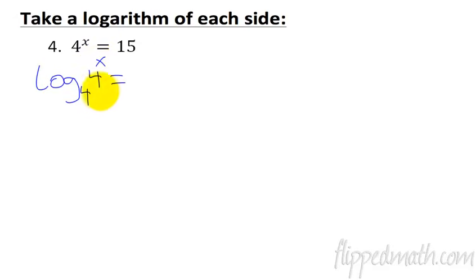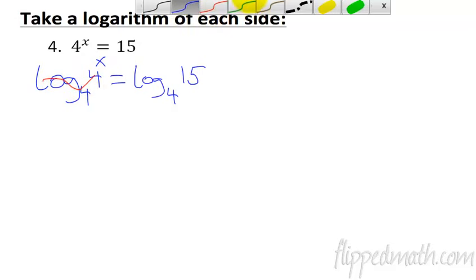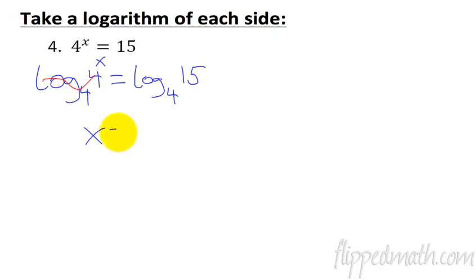Okay, so what I do is I take the log base 4 of both sides, and then I do that over here on the right. Log base 4 of 15. So what that does for me is log base 4 of 4, basically that whole thing cancels right there. It's kind of like that thing's gone. And then you have on the left side x equals log base 4 of 15.